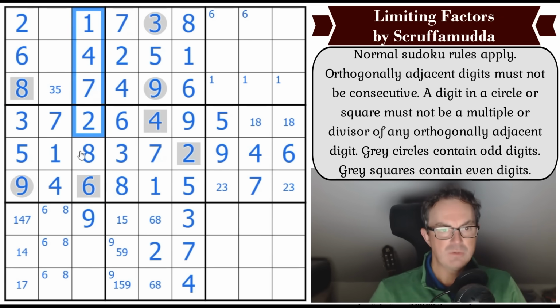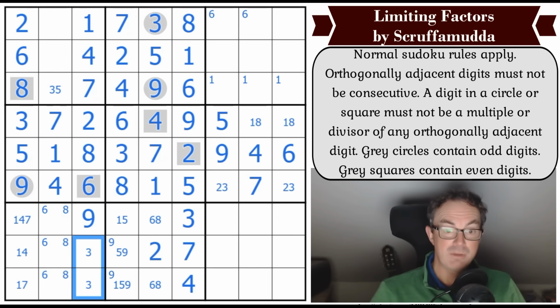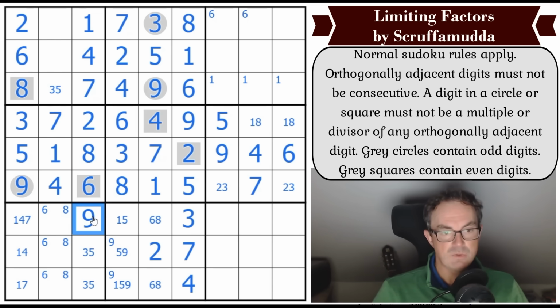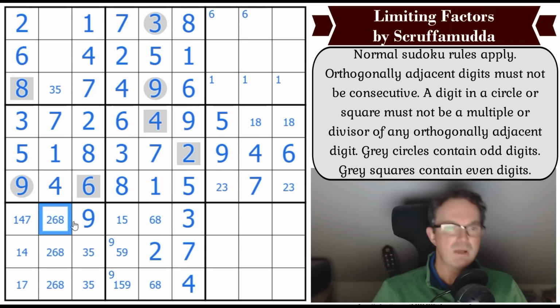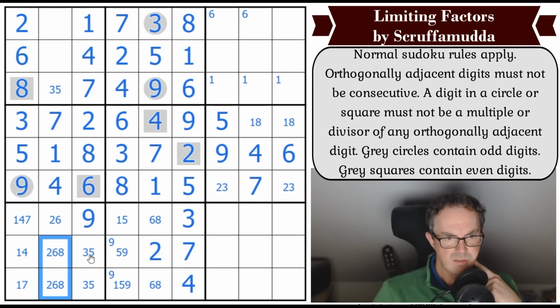Now, oh, that's great. So that's 9. Now, what do we need at the bottom of this column? 3 and 5. Surely resolved. So, no, actually, I've got to be a bit careful there. I was about to say you can't put 3 next to 9 because 9 is a multiple of 3, but that 9 is not in a circle, so that doesn't apply. At least I don't think it does. So these squares now are what? They are 6, 8 and 2. Now we can't put 8 next to 9. Oh dear, I can't see how to do that. I'm sure there is a way, I just can't see it.